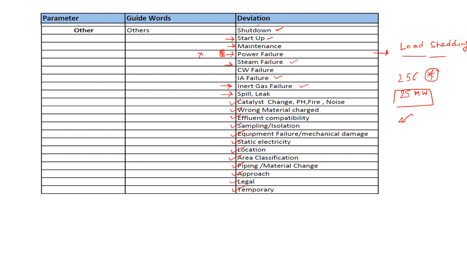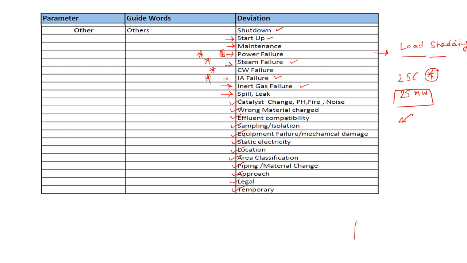For example, the power failure, steam failure, cooling water failure, instrument air failure. So you need to keep this in mind always, because there are situations that happen where your instrument air can fail, and in that case you cannot move the valve to the predetermined state, right, where you want to move. So your valve should be designed in such a way that in case of the instrument air failure, the valve goes into the safe state, not into the unsafe state, right?